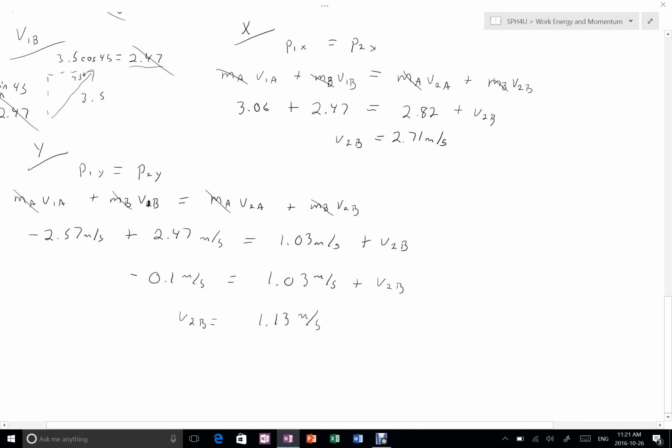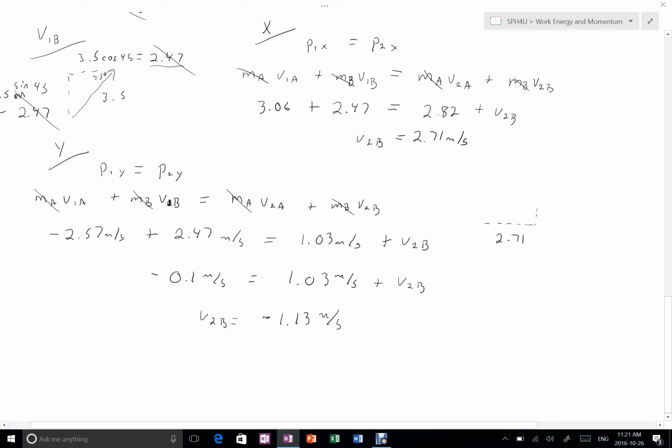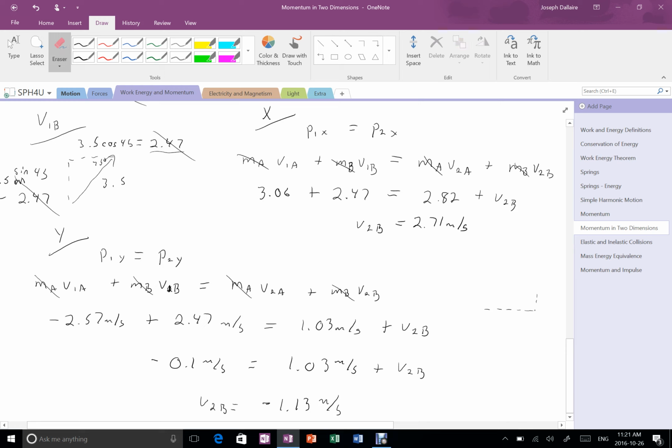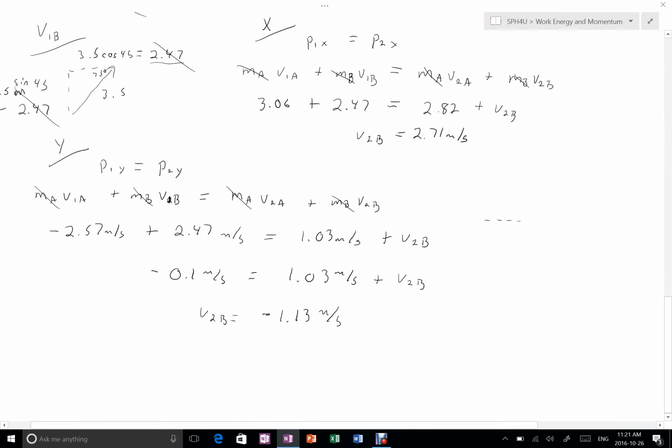Now that's in the y direction. This is in the x direction. X is bigger, so I'll start with 2.71 here, and then I'll go to a y. Is that positive? So that should be negative, right? Because this was negative, and when he came over, he would have been negative. So, oops, I'm just going to do a little eraser here. Okay. So, starting with the positive x, then a little bit of y in the negative direction. 2.71 meters per second, 1.13 meters per second.